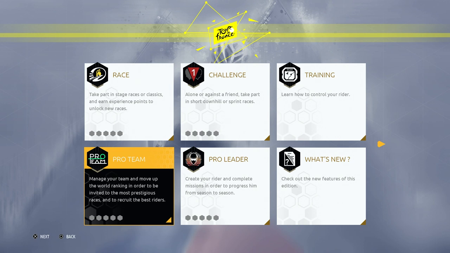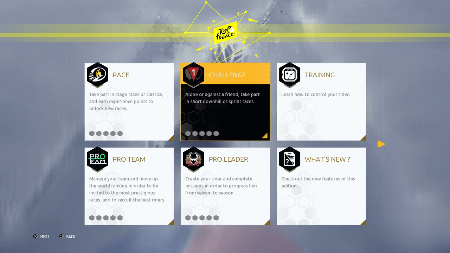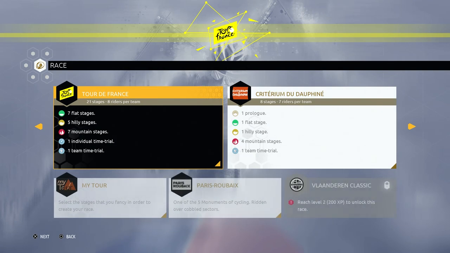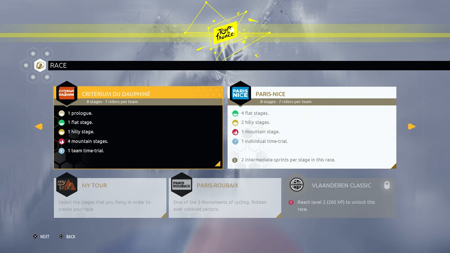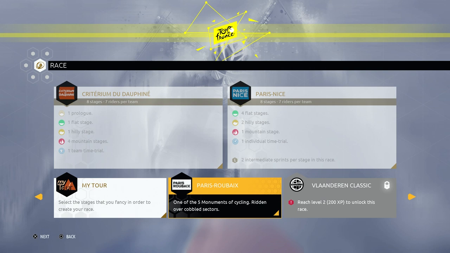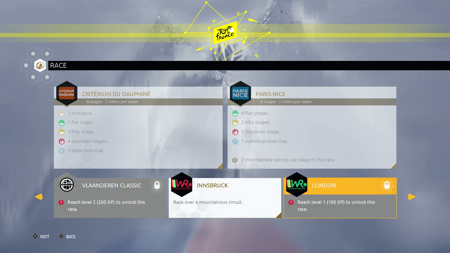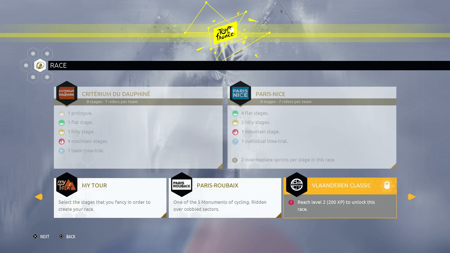There's also a manager mode as well, which is fun. There's a tutorial for idiots like me who've never played the game. We've got challenge mode as well, but race is probably the one a lot of people will do. We've got the Tour de France, we've got the Criterium du Dauphine. No idea. I didn't do French at school, did German. So we've got Paris to Nice as well. We've got Paris to Roubaix. We've got the Vlaanderen Classic. Innsbruck, London as well, Brussels. So a lot of different modes.